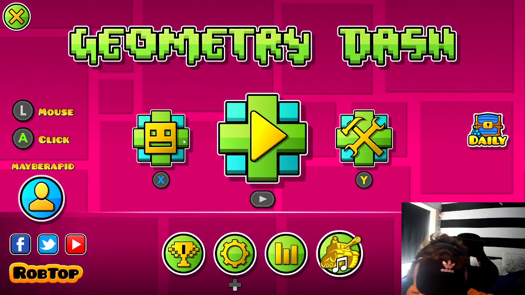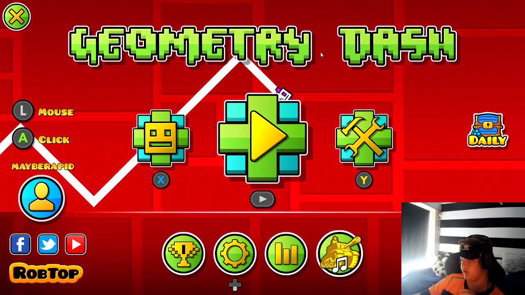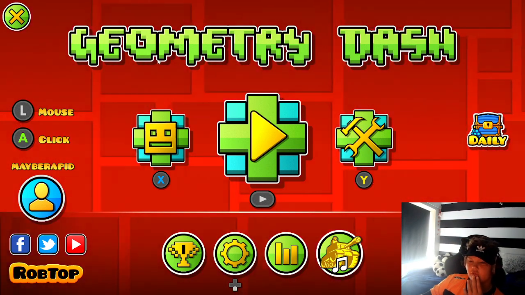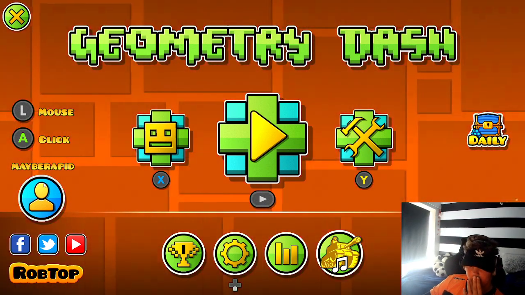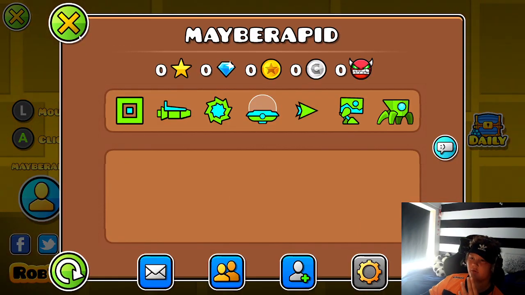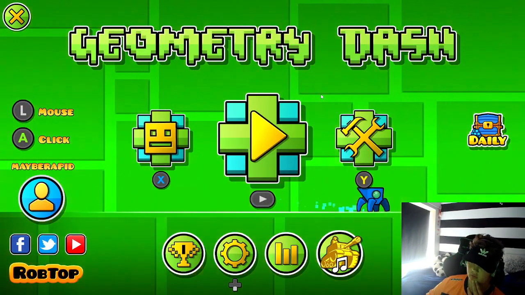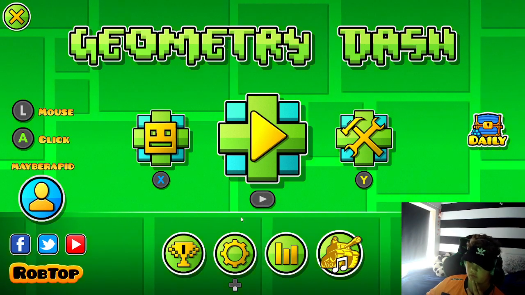Hello guys, my name is Rapid, and today I found this new game called Geometry Dash, and searched up how to make an account because I didn't know how. And by the way, it's called Maybe Rapid. Okay, so let's see what there is here.